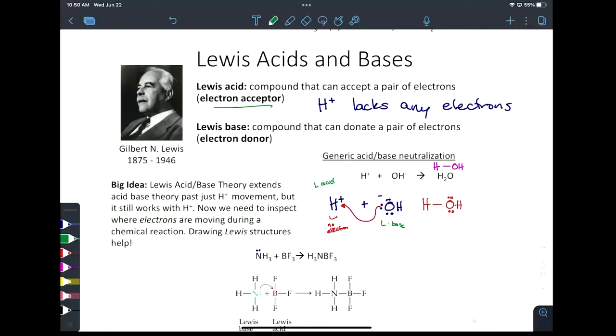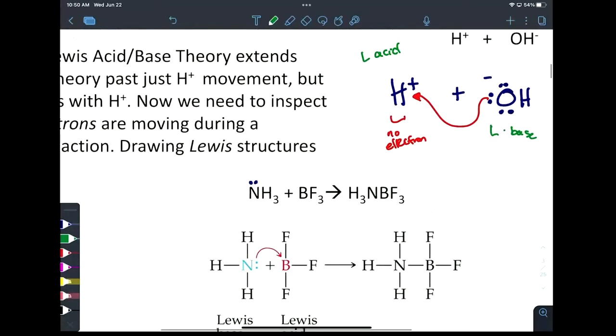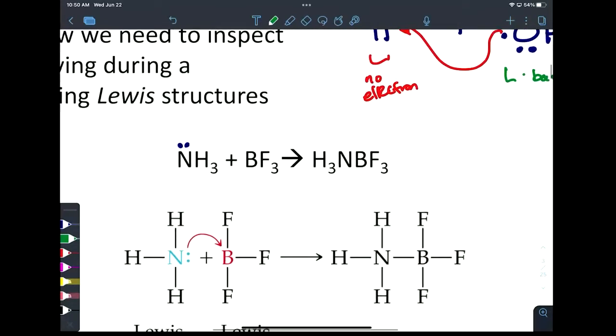Let's look at an example where it's not so obvious, where what's the acid and what's the base? Oh, I already have the answer, but whatever. Okay, so here we have a substance. We have NH3 combining with BF3 to give this compound. So see how the bond is being formed. You kind of have to look at both sides here, right? The new bond that is formed is right there. And so drawing and understanding where the electrons are going, what substance is donating the electrons? The nitrogen. Do you see how the nitrogen has electrons and it's giving it to that boron?